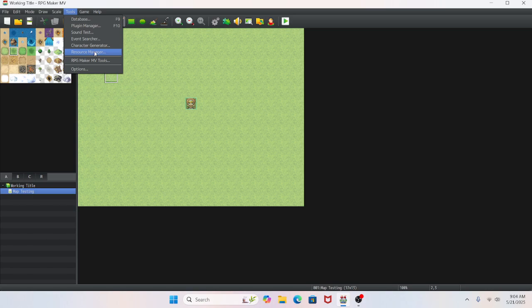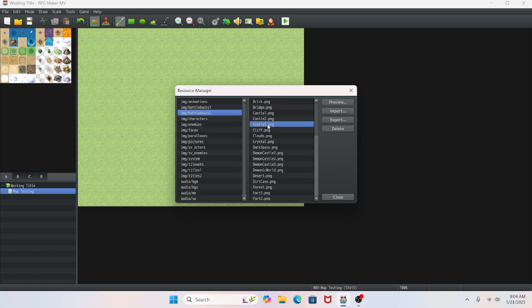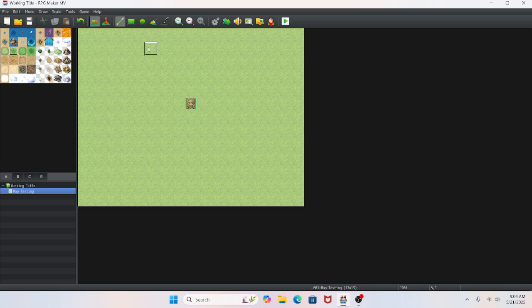And then resource manager is, let's click it. Oh yeah, it's where all my files are, where the game stuff is, like the tile sets and the enemies. We'll go over all that stuff when we start working on it.